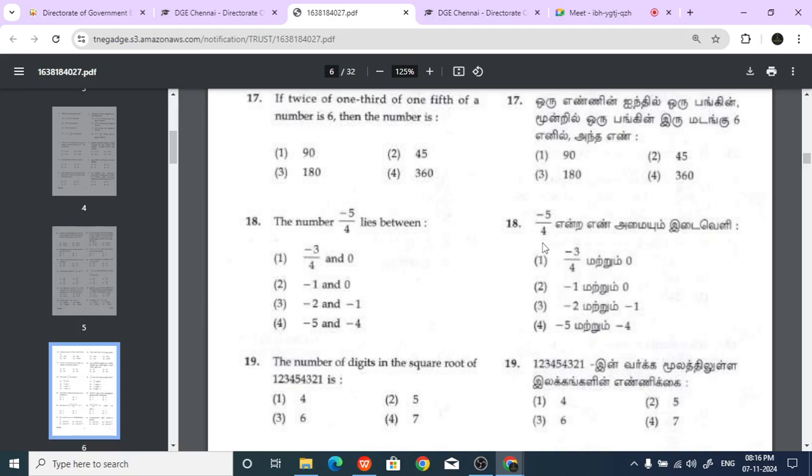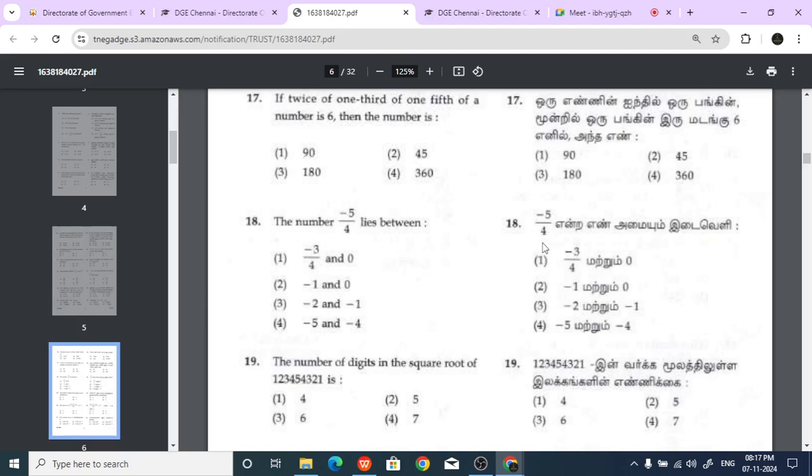See, why did I convert into decimal? Because we may be a little more comfortable. I have converted minus 5 by 4 as minus 1.25, isn't it? Then immediately we can find out. Understood, Palak, why I converted that into decimal? Yes, sir. Easy, once you convert to decimal, immediately you will get the answer.